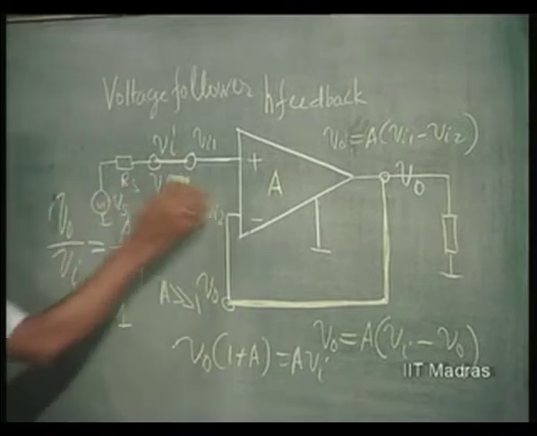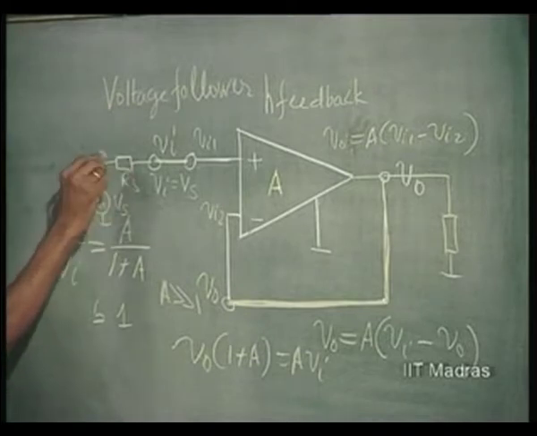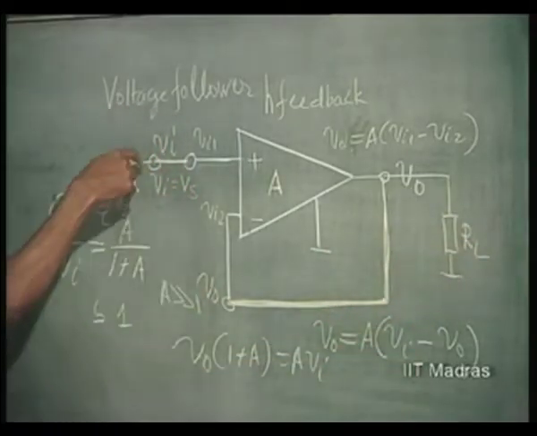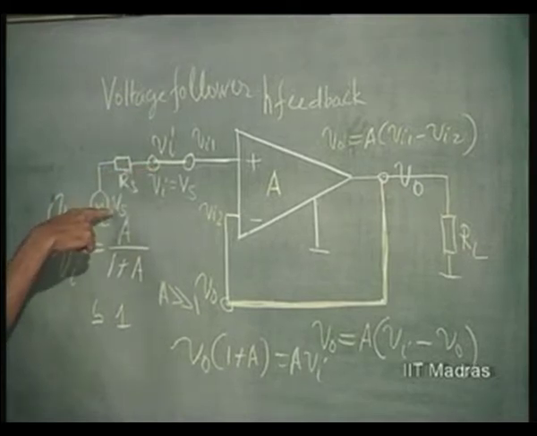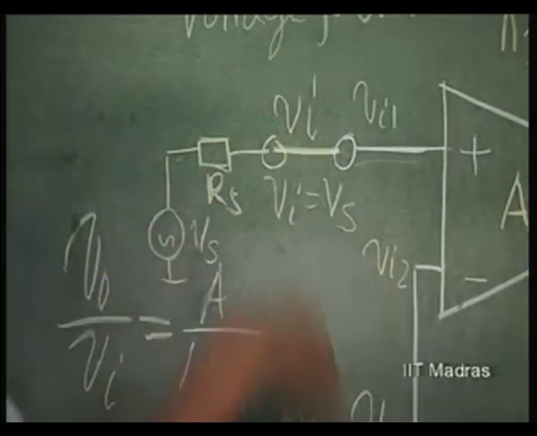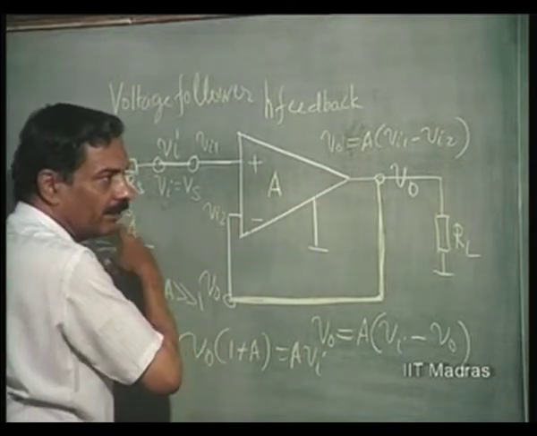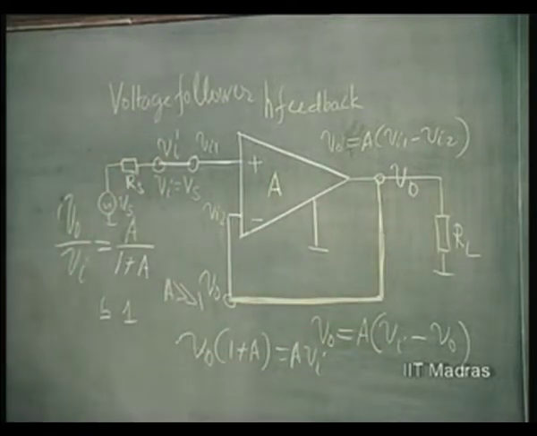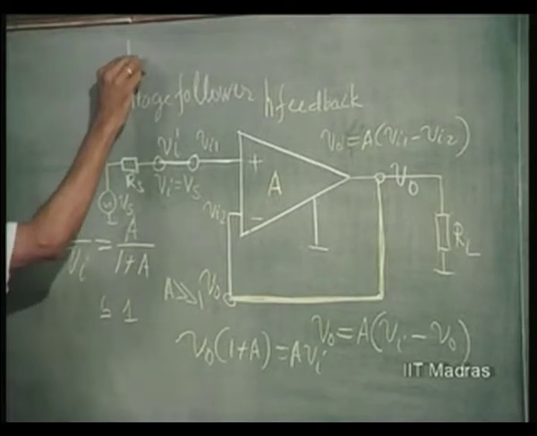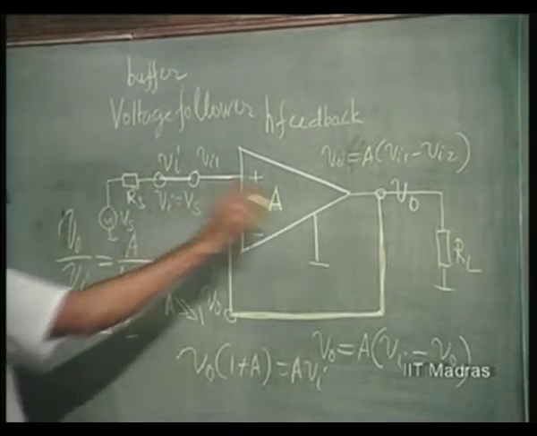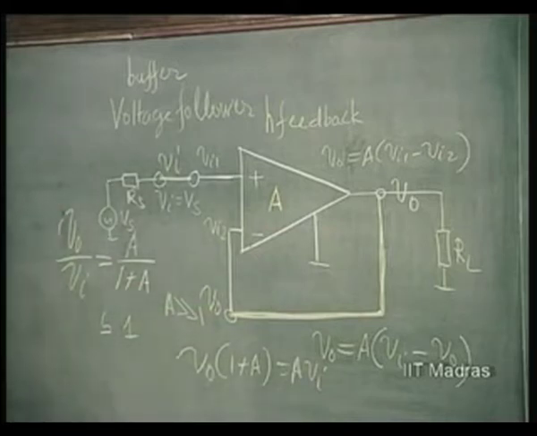So, this is called a buffer stage. It is going to be introduced between, let us say, a high impedance source and load. Otherwise, obviously, if I directly connect the load here, the voltage will be attenuated by RL plus Rs. Therefore, if I introduce a buffer stage like this, the open circuit voltage that is available here will be available at the load as Vs. So, that is why this is normally used as a buffer stage between the transducer, which has maybe high impedance, and the load, which may be pretty low value. So, this is an important application of voltage follower, which is also called buffer stage.